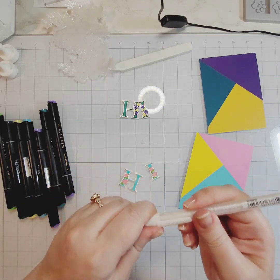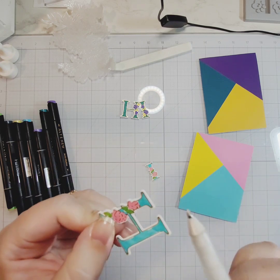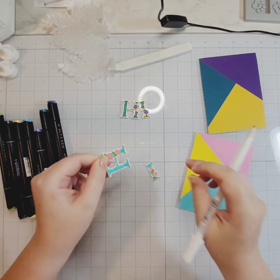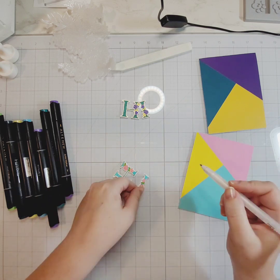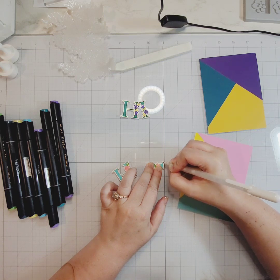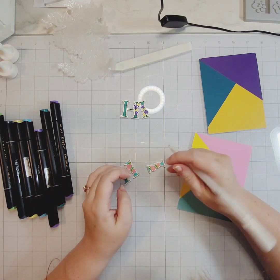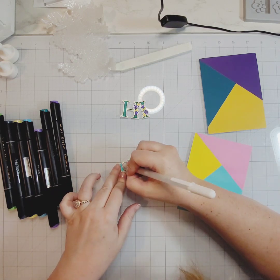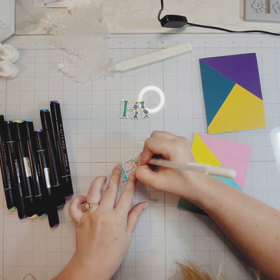Now, I'm not a very good colorer and I got out of the lines. For the sections that I got a little carried away with, I'm just going to use a Sakura Jelly Roll pen in the 8 and gently roll over that and color over it with that pen, and that will hide any boo-boos that you may have as far as coloring outside of the lines.